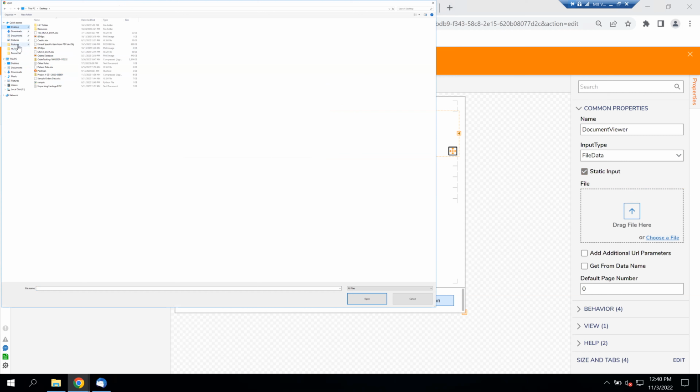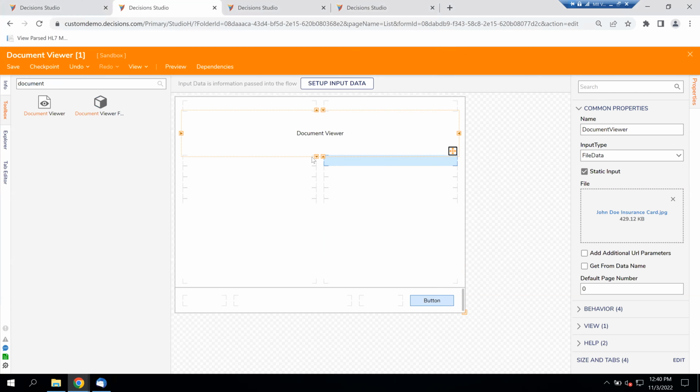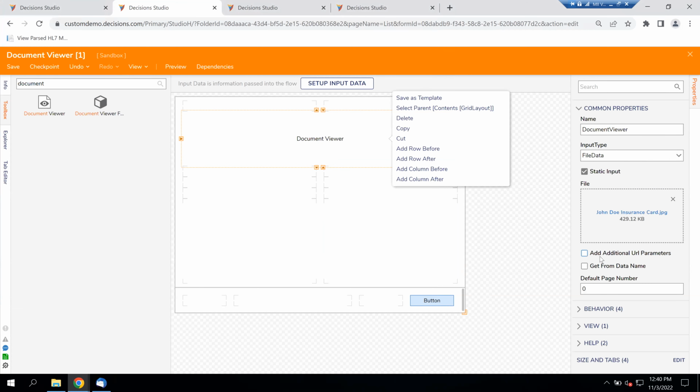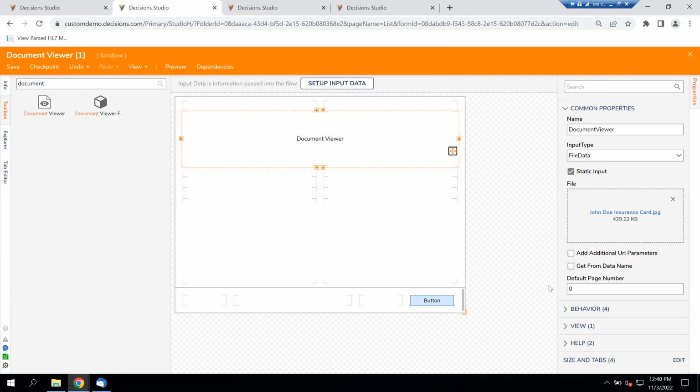I don't have any PDF, but additional URL parameters. Get default page number. So I think this is what we're talking about, Rally. Maybe is it the page number by default? It just takes 0. That means it's starting from that point. Yeah, I tried to set that to 1, thinking maybe you couldn't find 0, so it was going to the max. That didn't change the behavior at all.